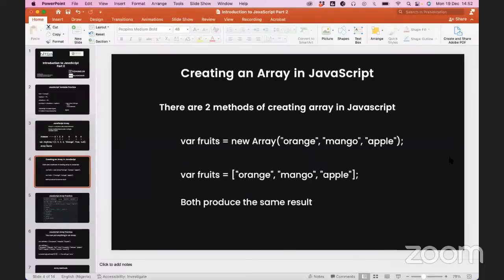So creating an array in JavaScript, there are two methods to create an array. Again, I will say this: don't try to figure out why we have to follow this syntax to create it. The people that wrote JavaScript, and other people that improved on it, just decided that if you want to create an array, these are the steps you're going to follow.